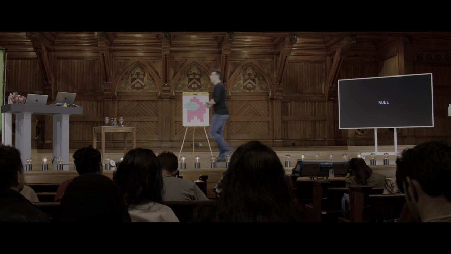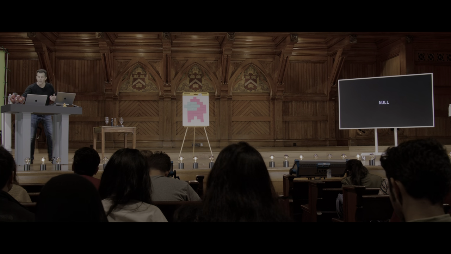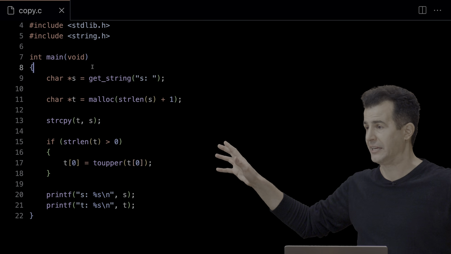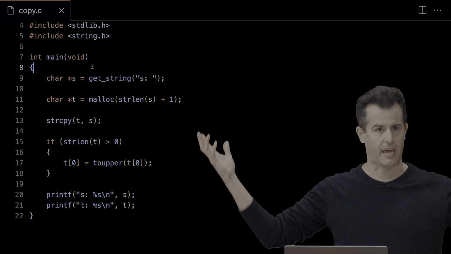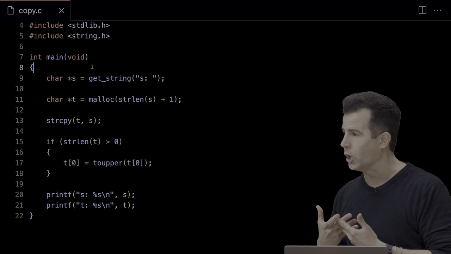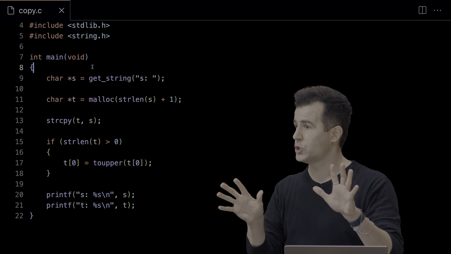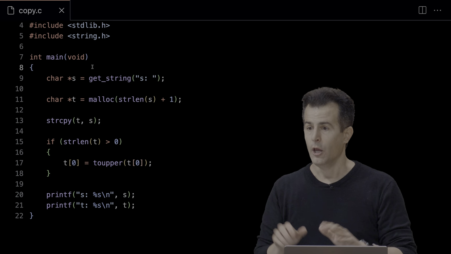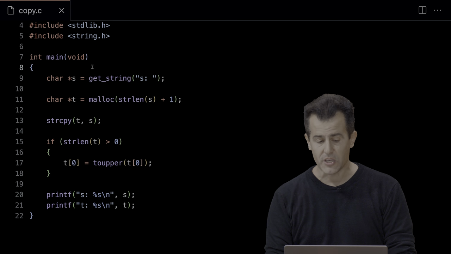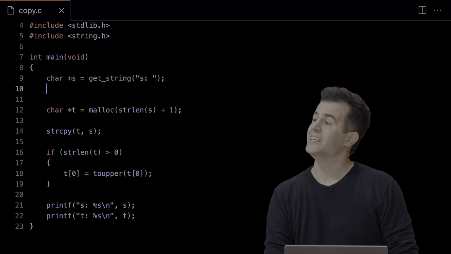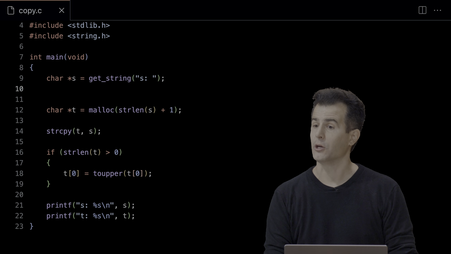Now, why is this useful? Well, suppose that in my code here, something goes wrong with get_string. Suppose you're being a little crazy and you type in way too long of a string. It's not just hi, but it's like an entire essay of text. And there's not enough memory in the computer. How does get_string signal to the programmer, whoa, that's way too big of a string, I can't fit it in memory? Well, we've never told you this, but all of this time, it turns out that get_string will return this special value called NULL if something goes wrong.